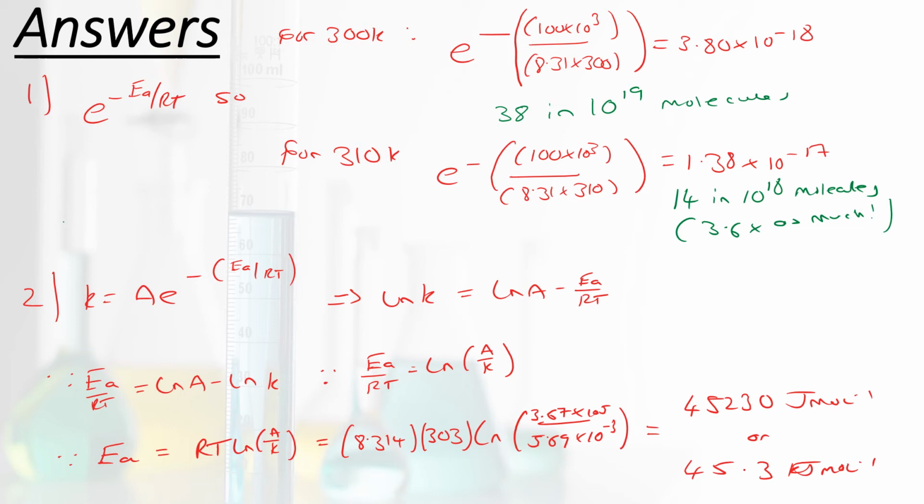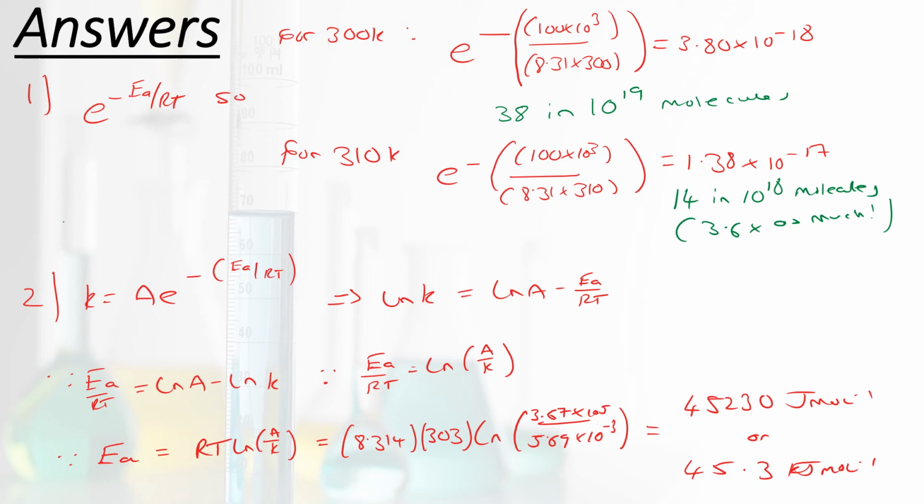Remember that we have to convert our activation energy into joules per mole rather than kilojoules per mole. That's just to make the units cancel out with R and T. Typically the unit of R has a joule in rather than a kilojoule. And so we need our activation energy to be in joules because our exponential quantity is dimensionless. So we have 100 times 10 to the 3 on the top, and on the bottom we have our gas constant, 8.31, times the temperature, which again has to be in Kelvin, so 300. If we do that to the exponential of the minus of all of those numbers, we end up with 3.8 times 10 to the minus 18.